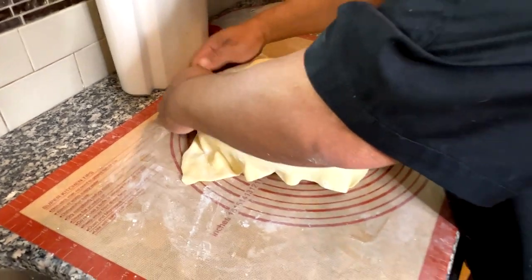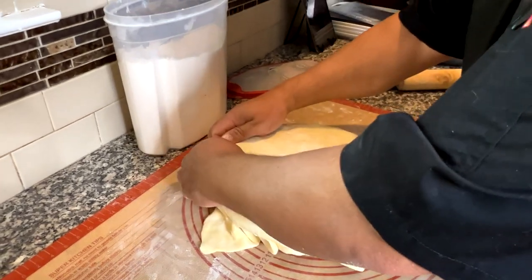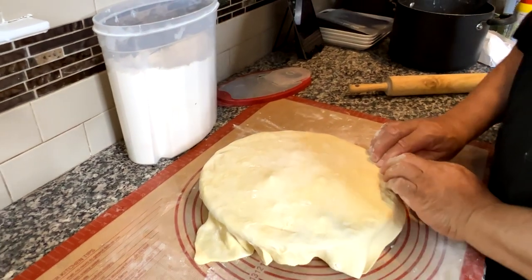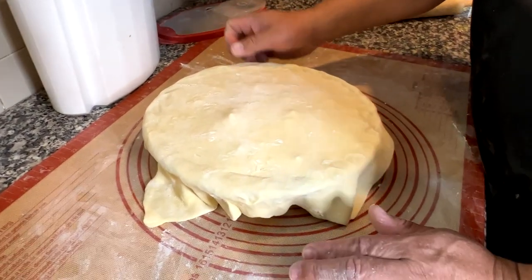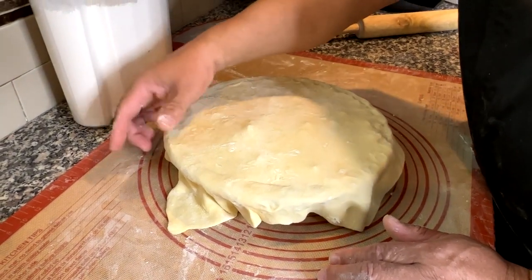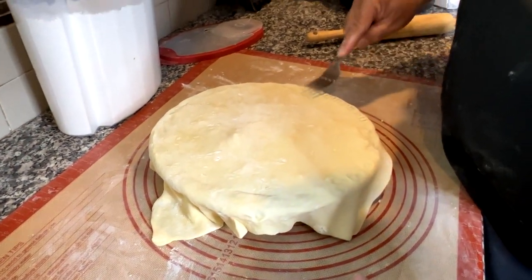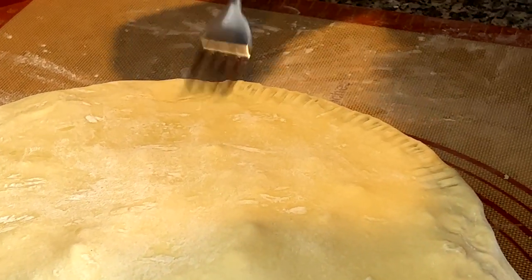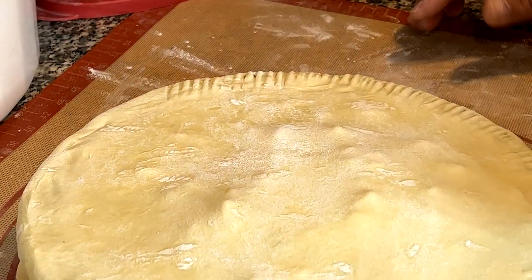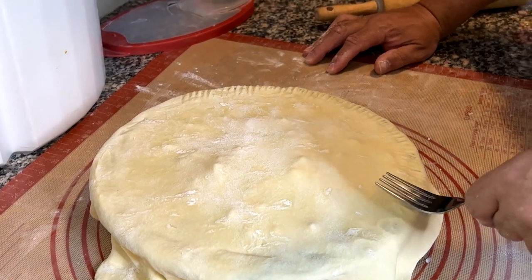Now what I want to do, I want to crimp it. Okay. I like doing it with my fingers first. Oops. And now I'm going to make it look pretty. Now this is going to go onto a cookie sheet at 400 degrees until golden brown.